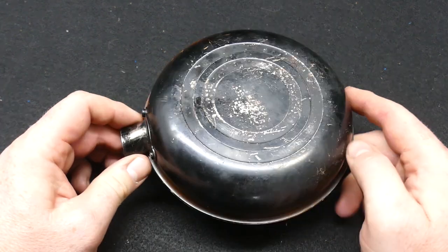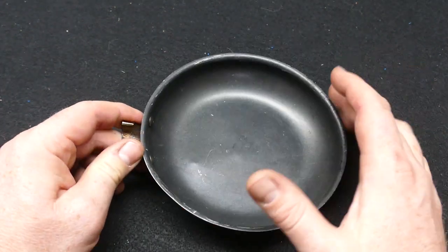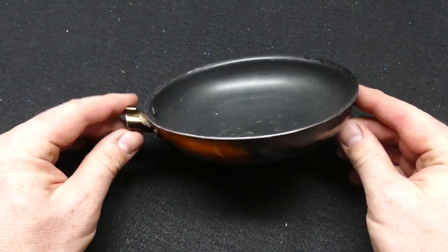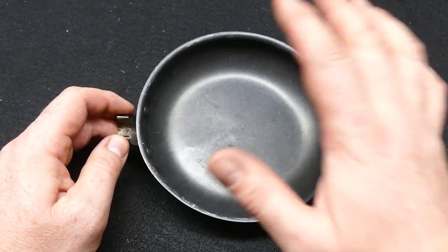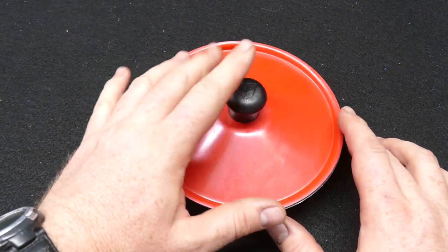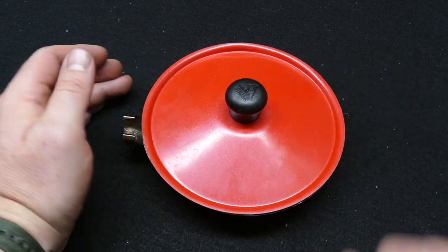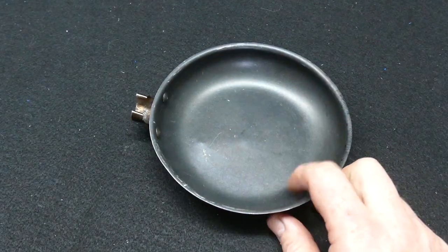The IMUSA casserole or 6.5-inch egg pan is one of the best options for ultralight backpacking — whether you call it a soufflé dish or casserole dish. You don't have to carry the lid, although the lid is really cool and opens up more cooking options. On my other one I took the plastic knob off and even put coals on top, so you can do some really cool baking that way.